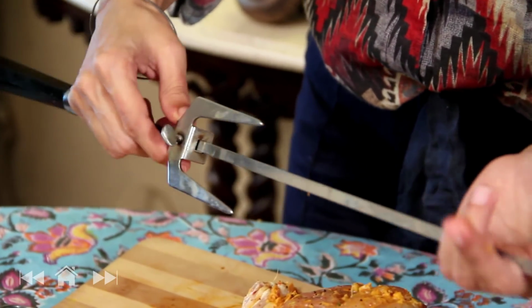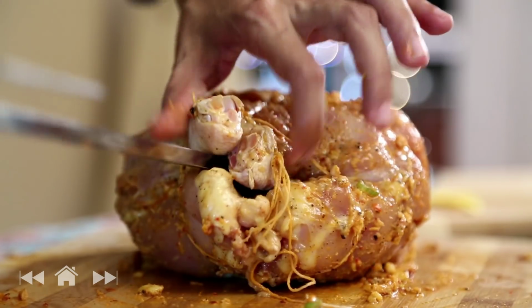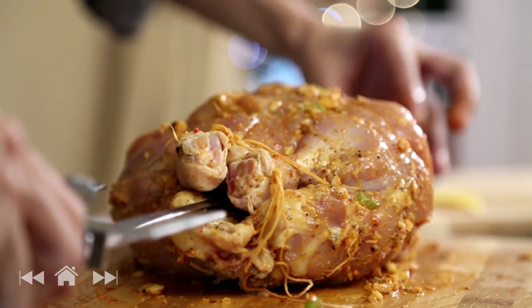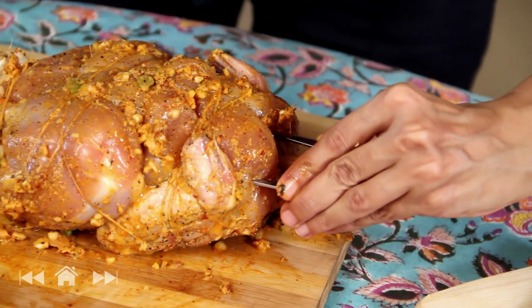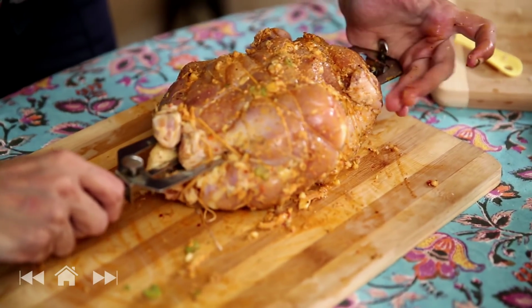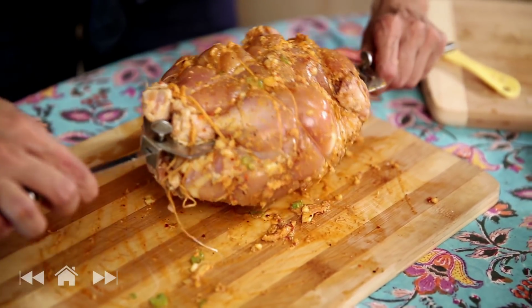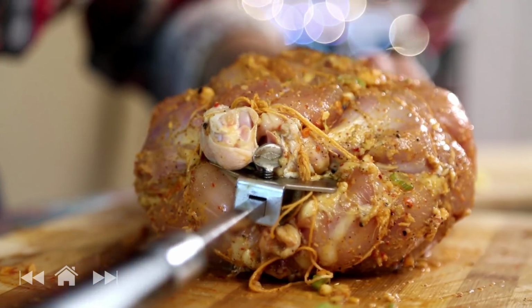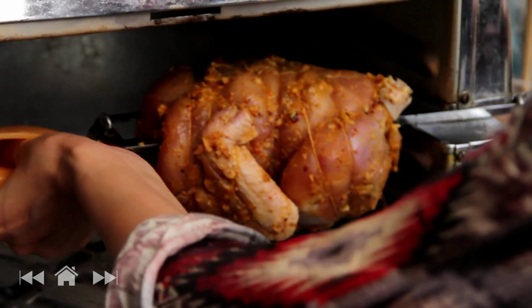You can see here that on one end I've got this already screwed on. So I'm just going to put this through, and on the other end, just tightly screw this on. You definitely need to do this very tightly. That's it. So this is done and ready to go into my rotisserie for the next 45 to 50 minutes. I'm just going to go to my kitchen now.